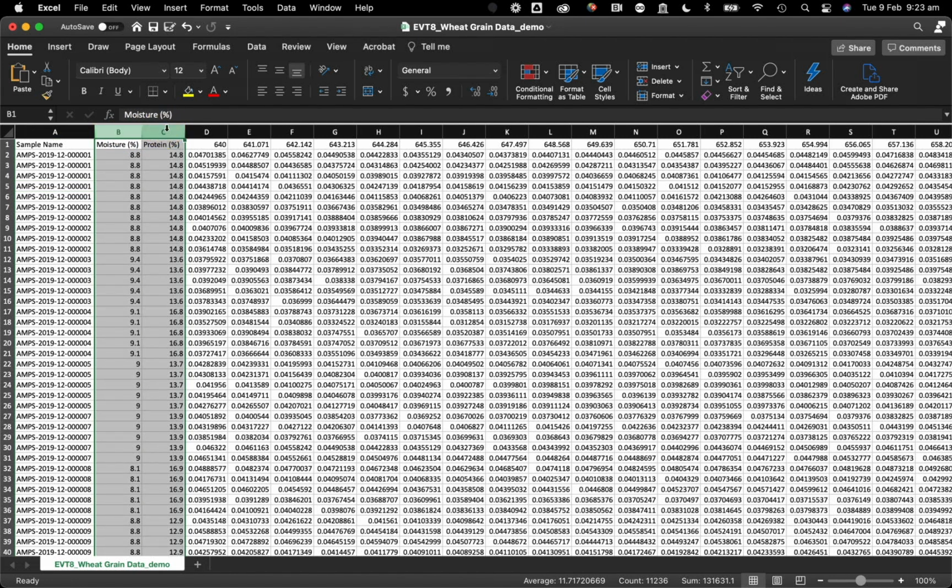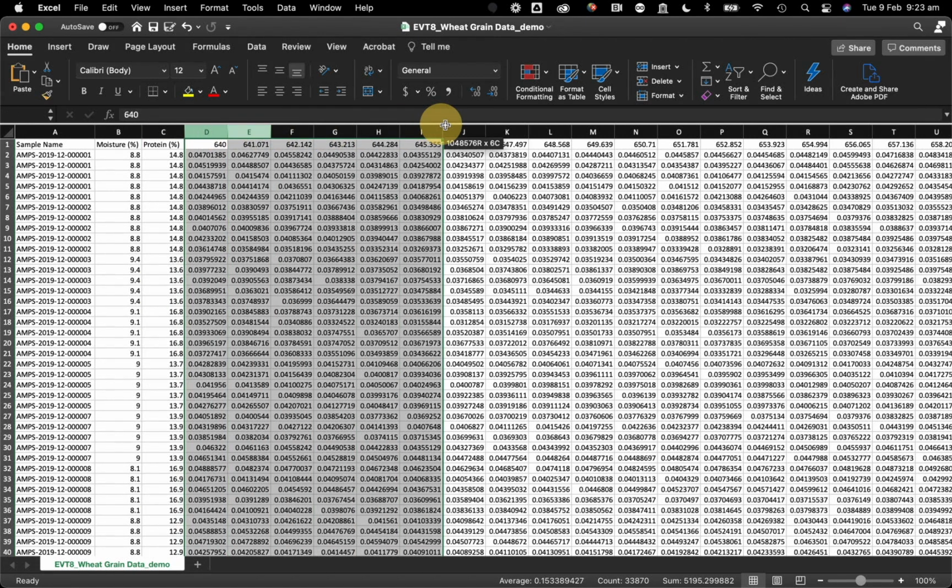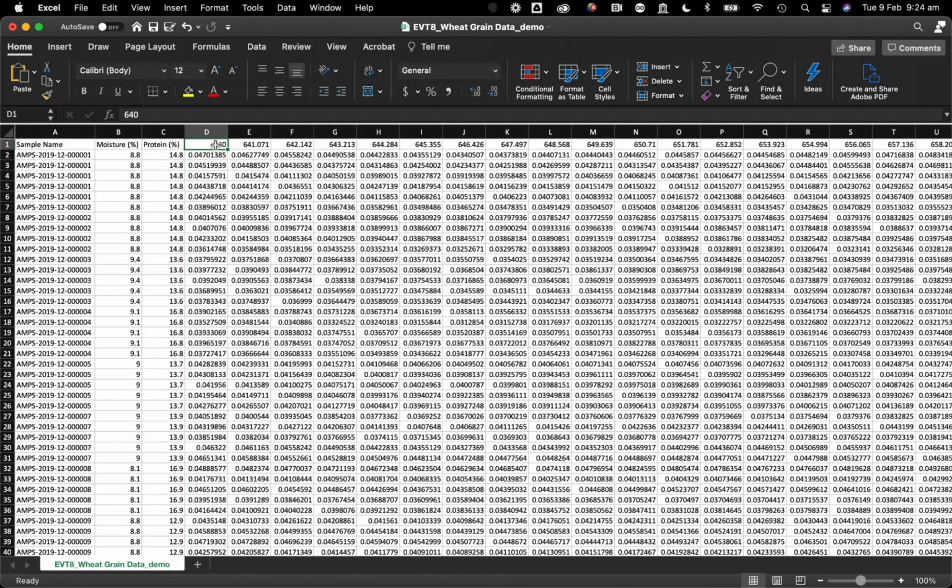There will be an output variable. In this case, we have moisture and protein, which are continuous variables that we'll build regression models for. And the rest of the columns are our multivariate or spectral data, with wavelength or wave number as the headers.